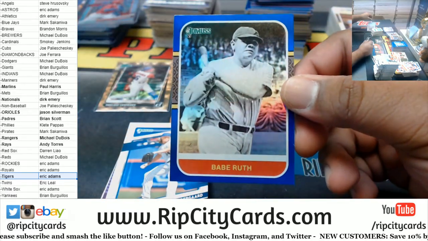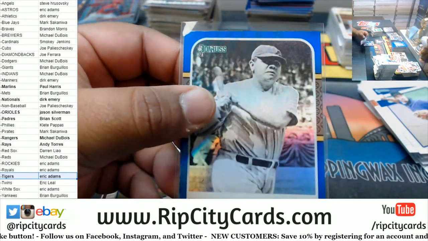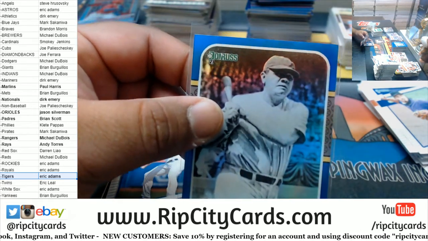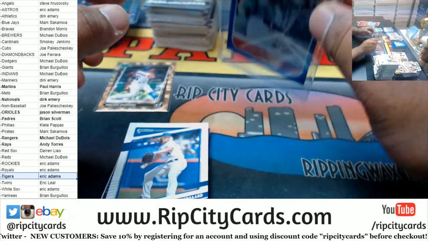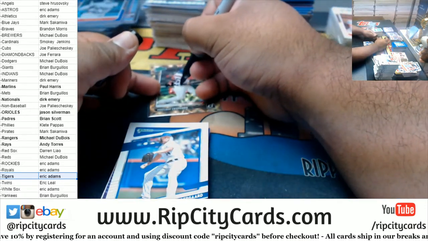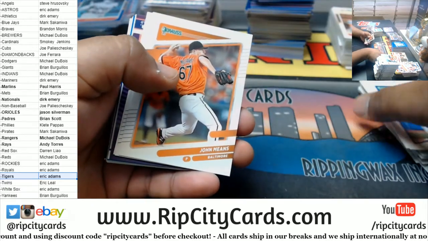Blue Babe Ruth. That Cespedes does not have a team assignment. Actually, I lied. It does. White Sox. Goes to the White Sox. Before I forget. Obviously, not writing on the card. Writing on the sleeve that's over the card, so it won't get damaged.